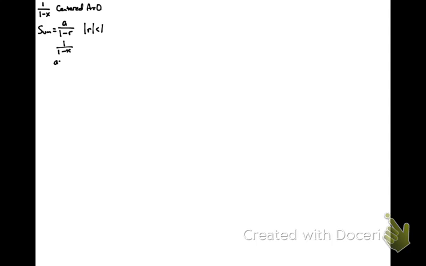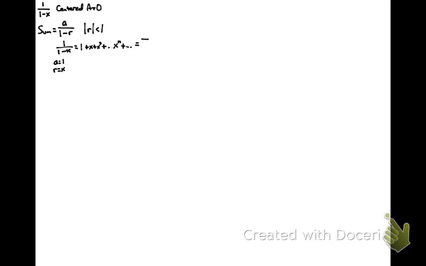where a, the first term, would be 1, r, the common ratio, would be x, which means that this is equivalent to 1 plus x plus x squared plus so on and so forth. Continuing on to x to the n, and keep going. And because that's the case, that means that this is a series that we can represent in this way.